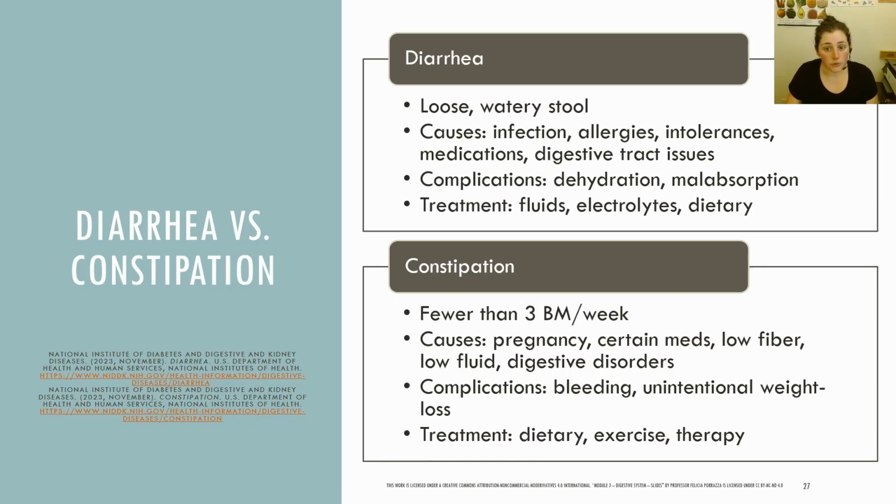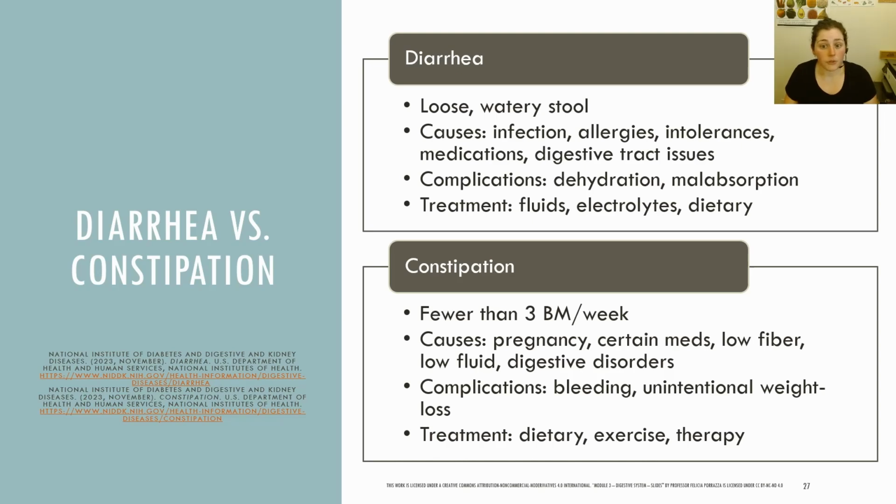Diarrhea can occur due to infections, food allergies, intolerances, medications like antibiotics, sugar alcohol consumption, or digestive tract issues. Diarrhea can be a symptom of food poisoning. Medicines such as antibiotics, antacids containing magnesium, and medicines commonly used to treat cancer may cause acute diarrhea. Some infections may also cause ongoing diarrhea. Digestive tract problems that can cause chronic diarrhea include celiac disease, Crohn's disease, and ulcerative colitis. We will cover these and food allergies and intolerances later.